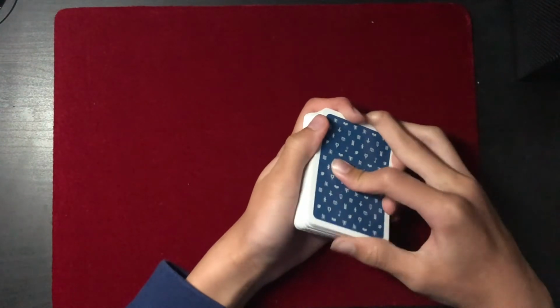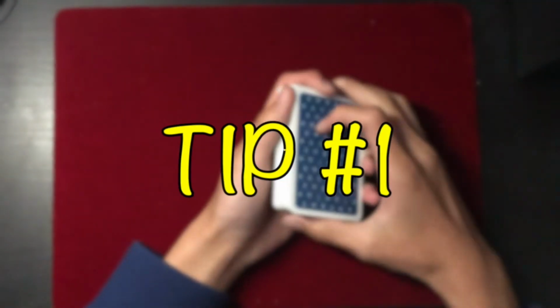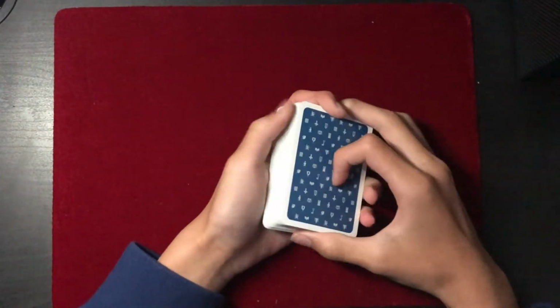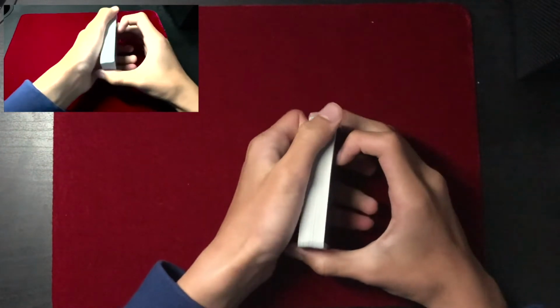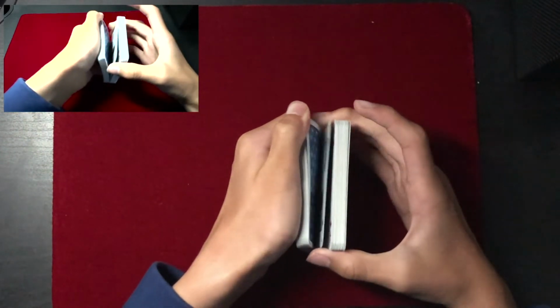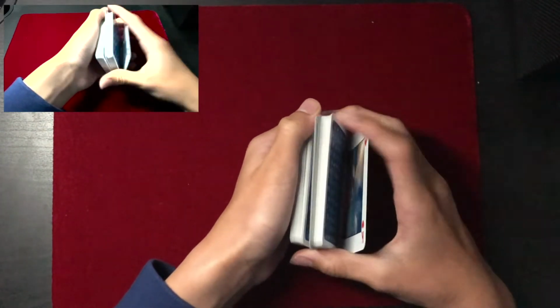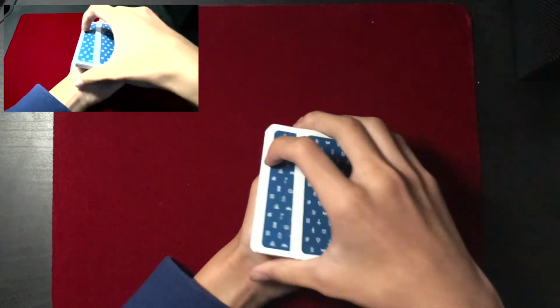Let's actually go to some tips. Tip number one: when you're performing in front of your spectator, you want to tilt your deck a bit when you're doing the slip force like this, so that it's easier to take out the pack when you're lifting it up instead of lifting it sideways.